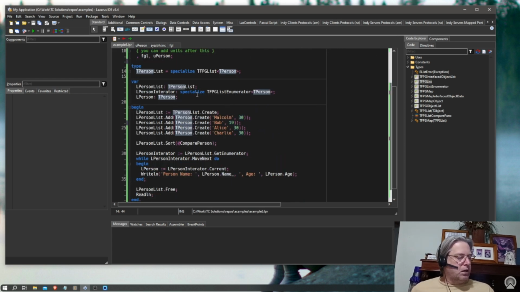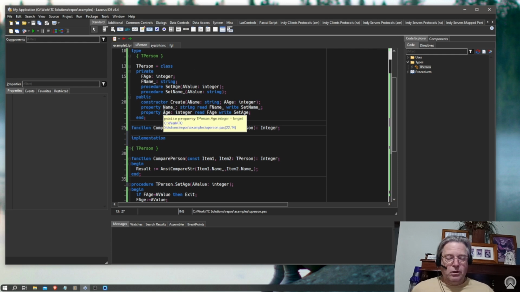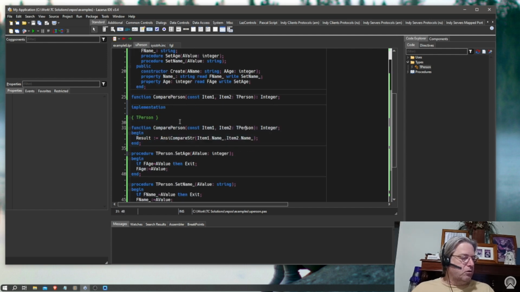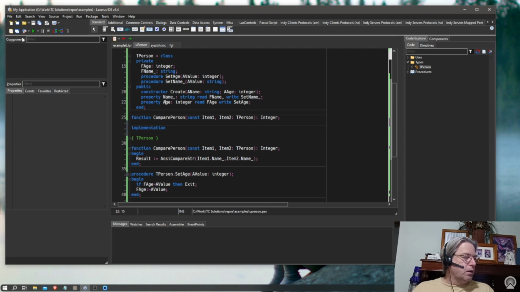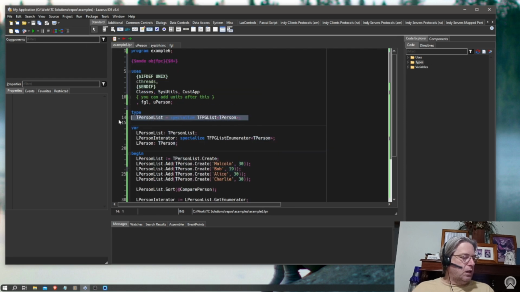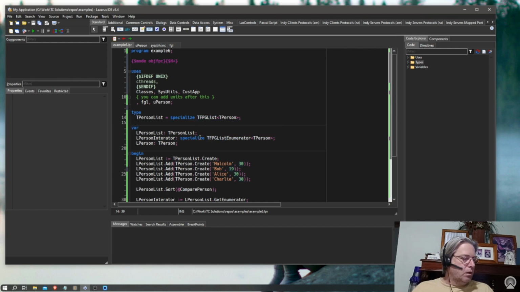So in this particular example, we're going to be looking at a list of people. I won't go too far into what this person is because it's only for this demo. Suffice to say, they just have a name and an age. And I've also got a comparison function here. All I have done is set up a couple of properties. When we go over here and declare a person list, where we specialize an FGP list of person, essentially what we are getting is an implementation of a list containing persons, and I'll have that contained in this variable here. Next, I've got an iterator defined, where I specialize an FGP list enumerator of a person, and then I'm going to be using a person within the enumerator.